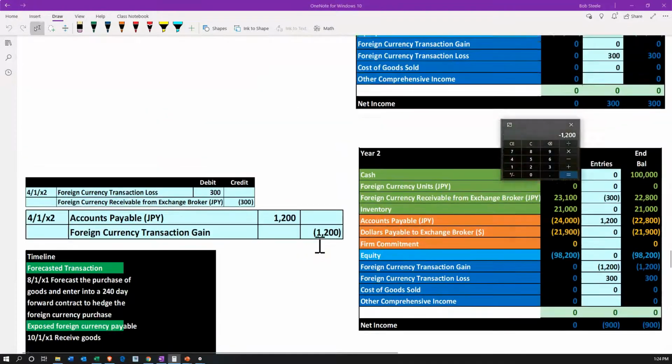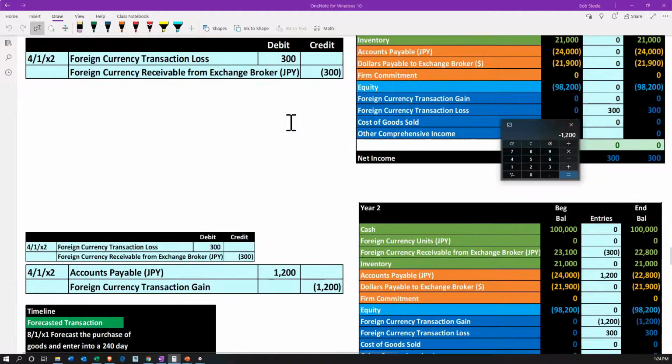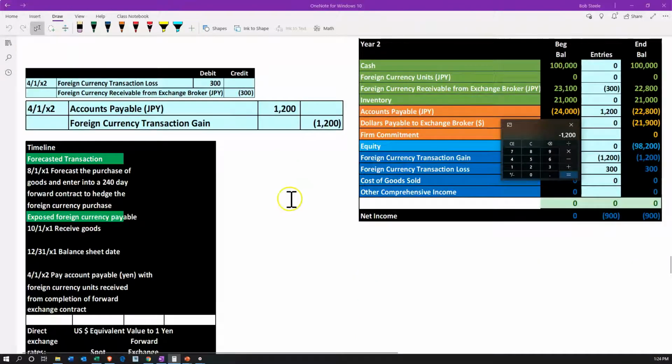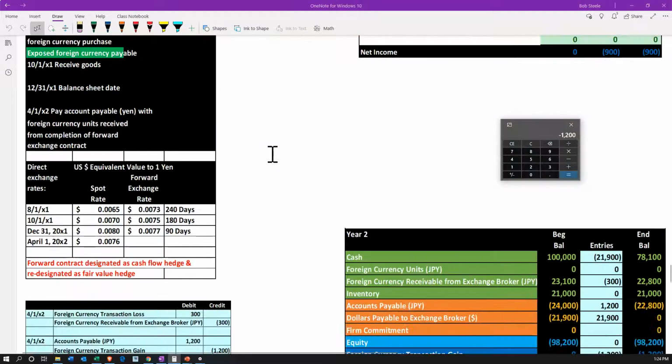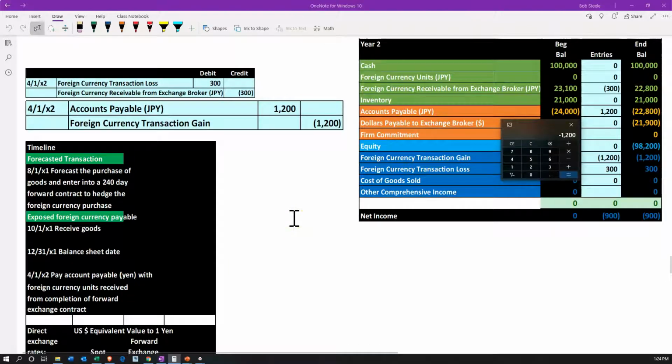Why does it result in a gain? Well, one, it's the opposite of the loss up top, which we would expect it going into the opposite direction given the fact that this forward contract was a hedge against the accounts payable. So that would make sense. And also, last time we were using 1 yen was worth $0.008, and now 1 yen is worth $0.0076. So the yen has gotten weaker, and we're talking now about a payable that we're going to pay in yen, and the yen has gotten weaker, so we're paying in something that has less value than it did before. So that's going to be a gain to us. So it's good. We're giving up something that's not as valuable as it was.